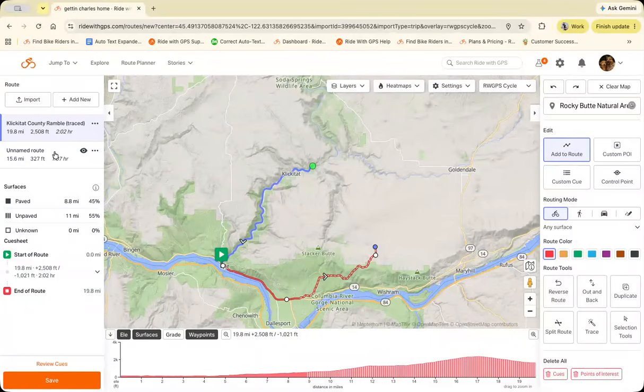And again, this is the second portion of my route after the section I deleted. Whenever you have your route split into multiple sections, or whenever you have multiple items loaded into your route planner, you're going to see this green dot at the start of the next consecutive route that's loaded in here. And this is ultimately what we're going to click to rejoin the two portions of our route back together.